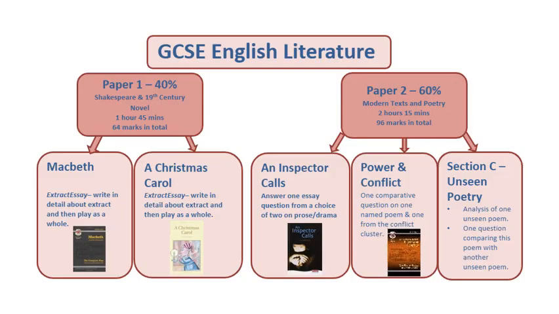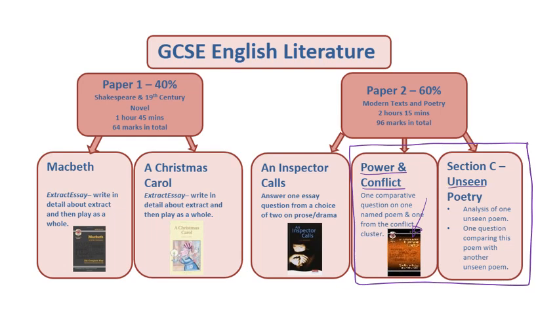Before we do that, it might be helpful for me to remind you how all of this work that we've been doing on poetry fits within your overall English literature GCSE. It can be found here in these final two sections of your English Literature Paper 2, which together work out as being worth about 40% of your overall mark for the GCSE. The first part is on power and conflict poetry, where you'll be given one of the 15 poems that you've studied in your anthology, and you'll have to explore how a theme or an idea is presented in it, and compare it to another one that you've worked on beforehand.